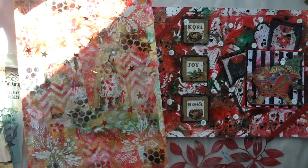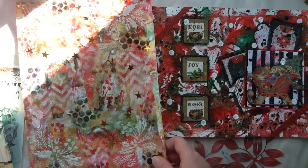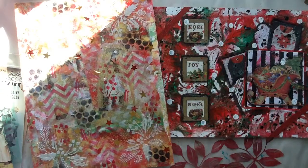Back, I guess I want to say October, I did a lot of jelly plating with the Christmas theme. And on two of the pages, these are actually on my mixed media pages that I use, I did jelly plating. And I love these two pages so much, I could not cut them. I wasn't sure what I was going to do with them because I just love them so much.